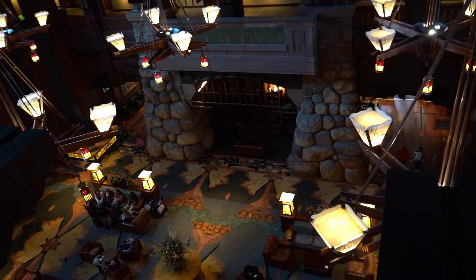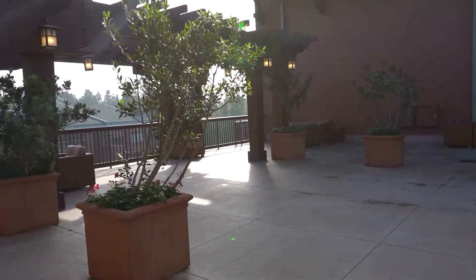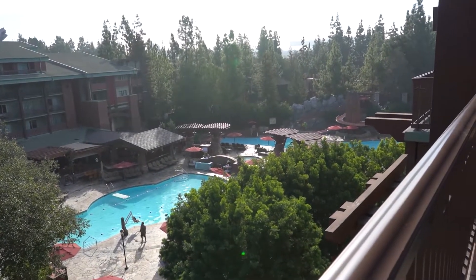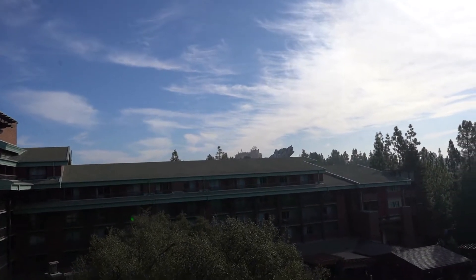Wow — we have some beautiful views of the lobby from up here on floor number five. This is just gorgeous! This is a really nice area to come and relax as well — it's huge up here. We're also getting amazing views of the pools from up here, plus a beautiful view of much of the resort. You can even see the top of Guardians of the Galaxy in Grizzly Peak right there. We're going to continue up another floor because apparently there's a really great viewpoint of Disney's California Adventure from there.